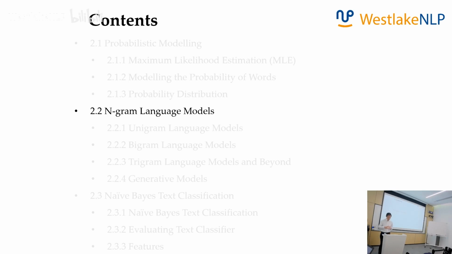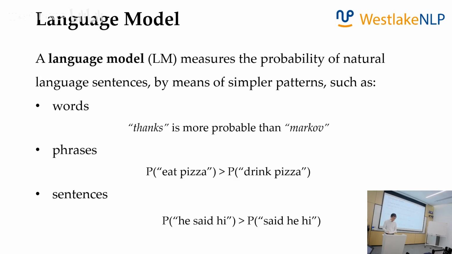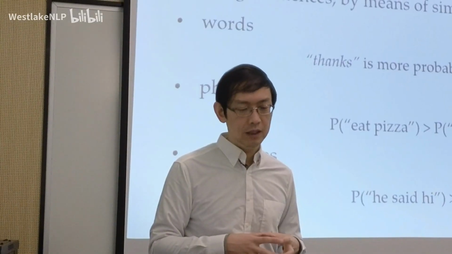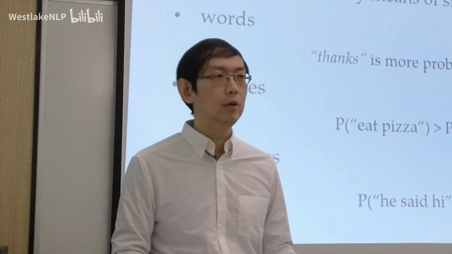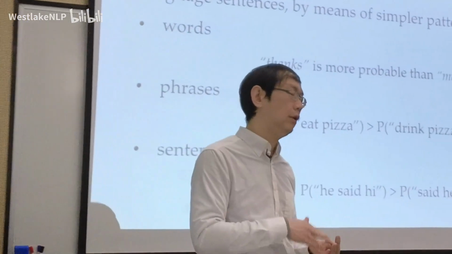We can parameterize the probability of a sentence by calculating the probability of words or simpler phrases. Here we need to define a technical term called n-grams. What is an n-gram? An n-gram is n consecutive words. A unigram is one word; any word is a unigram. A bigram is two consecutive words: "eat pizza," "drink pizza," these are all bigrams. Trigrams are three consecutive words: "cat eat mouse," "mouse eat cat," any three words together form a trigram. So you know n-grams. Similarly, you can have 4-grams, 5-grams, 6-grams, 7-grams, etc.